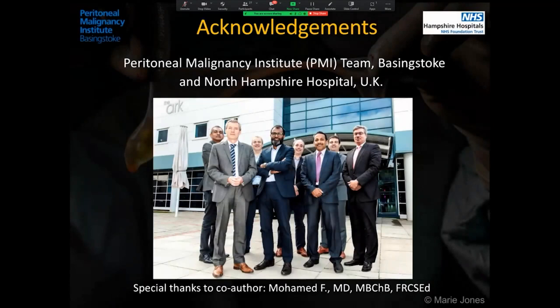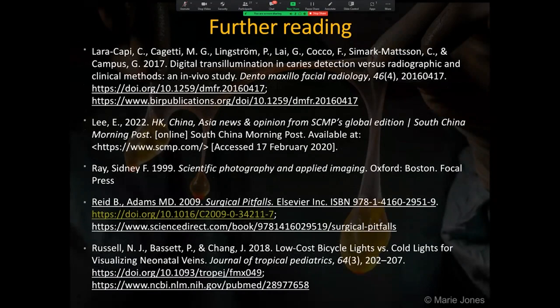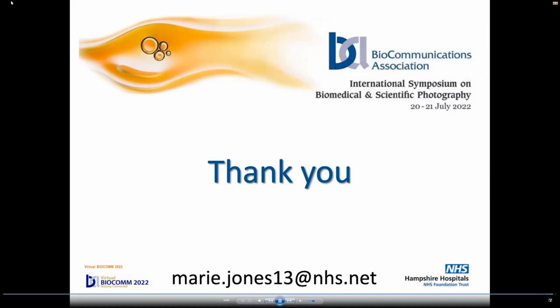The equipment that the medical photography department now has is largely thanks to the PMI's support. They generously allocated charitable funds donated by the family of Julian Lee, a world-renowned photographer from Hong Kong who was treated in Basingstoke. His family felt leaving a legacy to support the medical photography service was a fitting tribute to Julian. Thanks to the charitable funds allocated by the PMI, Hampshire Medical Fund and the Red Cross at Hampshire Hospitals, the medical photography service is able to offer a high quality professional service. Thanks to the BCA for inviting me to speak, and thank you for listening.